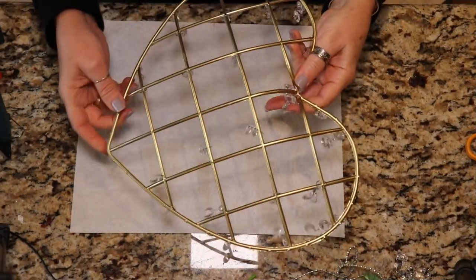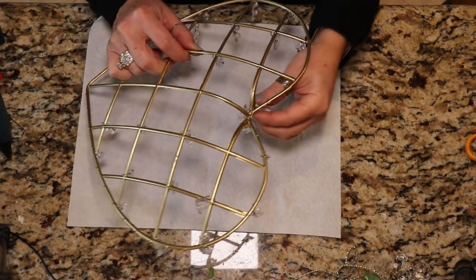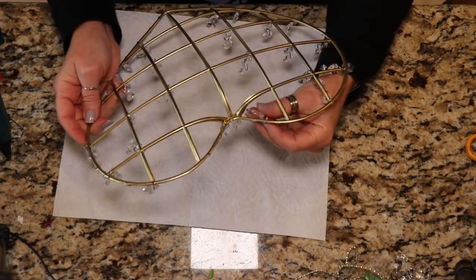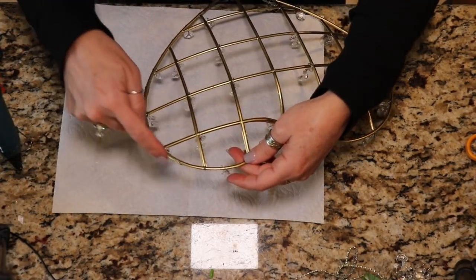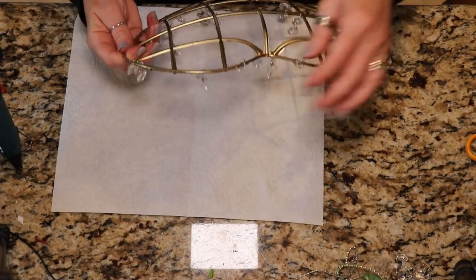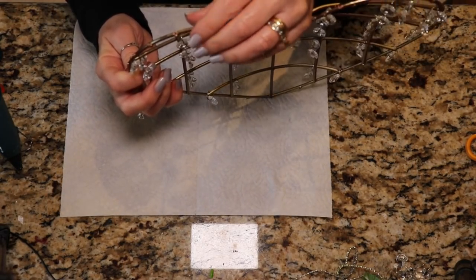Okay, once you have all your crystals on there, because they do slide around and we want them to stay put, we're going to do one little dot of glue on the spot where you want each one to sit exactly. The trickiest ones are the ones on the edges. The other ones are not so bad because you can just hold it upright, place them, and then put your dot of glue.